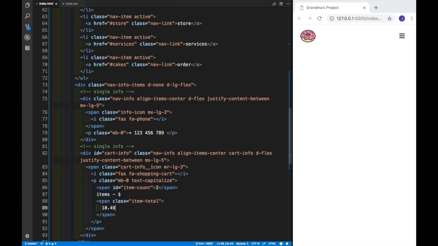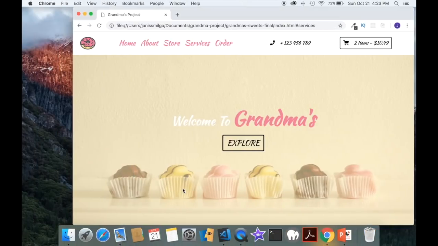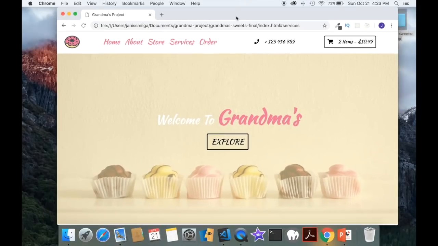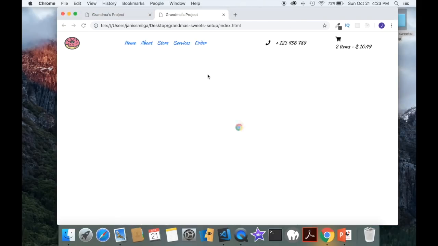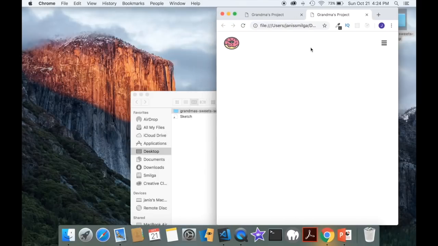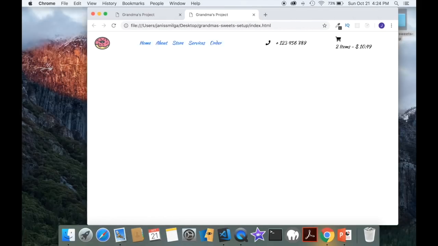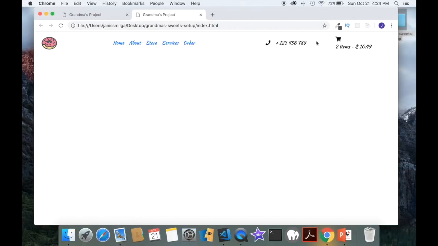So once we have saved everything in our index.html, let me just find where my actual folder is. Open up the folder, and let's check out what we have so far. So basically this is how it's going to look. For now it's very basic, we have the item, and once we get to the smaller screen, I notice all our links disappear. However, if we go to a bigger screen, this is how it's going to look.